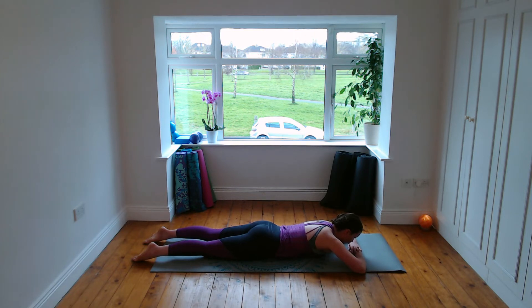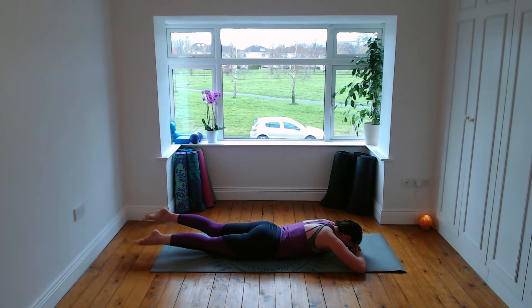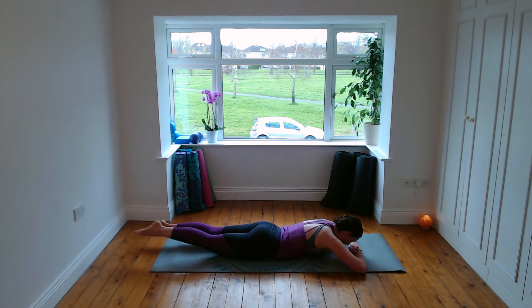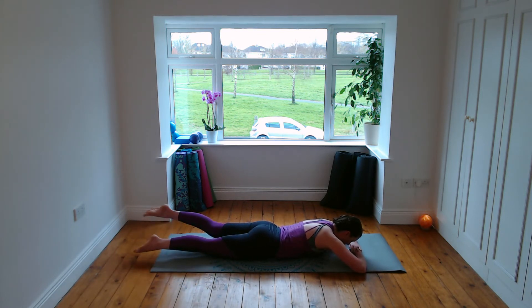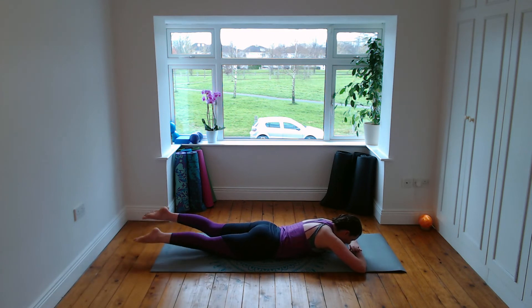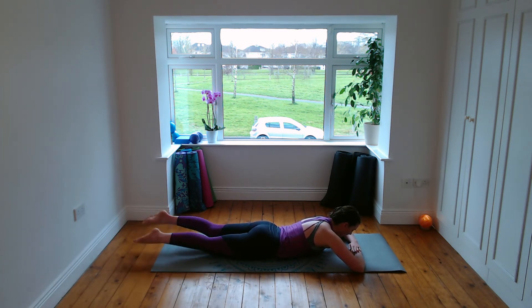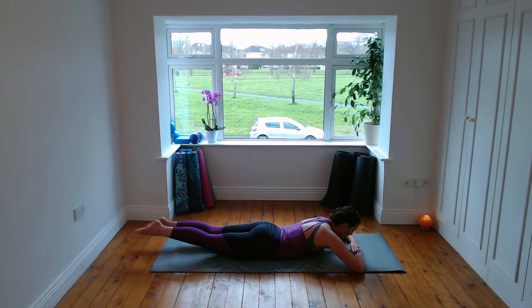Point through the toes, lift the two legs and swim as fast as you can with straight legs — breathe in, breathe out. You're stabilizing from the pelvis and working the backs of the legs: feel it in the glutes, the hamstrings, the calves when you point your toes, and a little in the lower back but not in a bad way. Option here to lift through the head and chest — adding stabilization of the shoulders. Engage through the core, pull that belly button in.